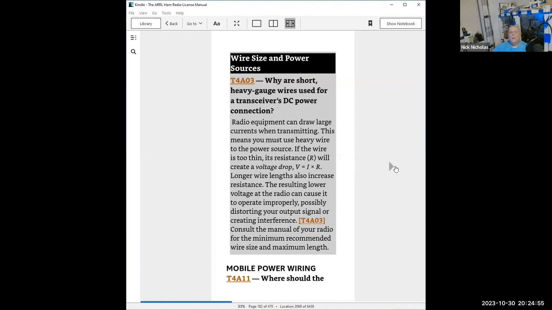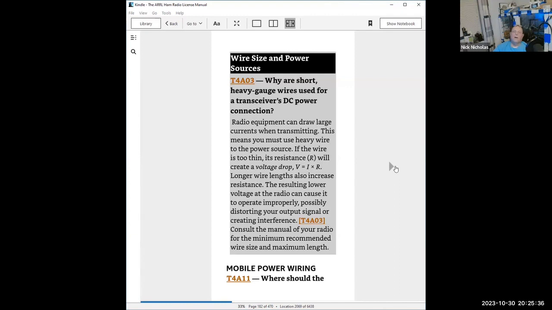There's voltage drop in every wire. If you're running a 100-volt circuit in your house and there's a 1-volt drop, it's not significant. But if you're running a 13.8-volt radio and there's a 1-volt drop, that's very significant because you will have lost almost a tenth of your power running to that radio. And subsequently, that will force more current to flow through the wire because of the resistance of the wire. So to compensate for this, you want to get as big a wire as possible to feed your device.